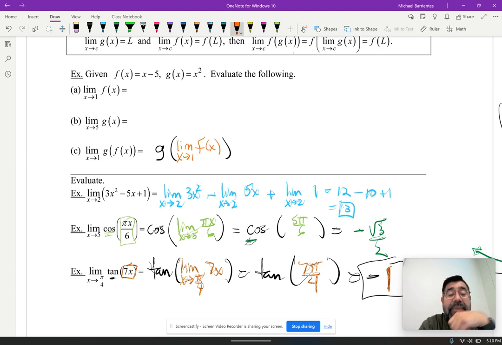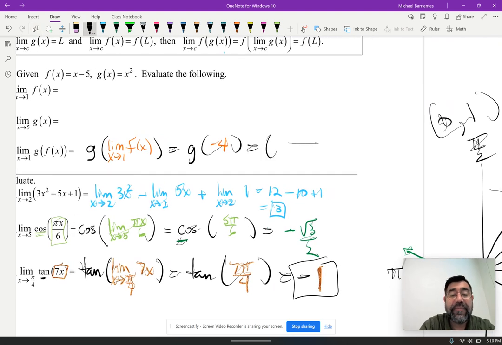It's always continuous. Is the limit of f of x as x approaches 1, does it exist? Well, yes, because I can substitute this 1 into f, and I can get an answer. So therefore, this is equal to g of, when I substitute 1 into f, I'm going to get -4. And now to figure out the answer, all I need to do is plug in -4 into g, and I have my final result. -4 squared, I guess is what it's asking for. And so therefore, that's going to equal 16.